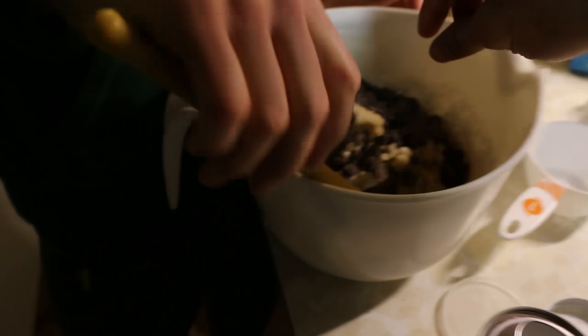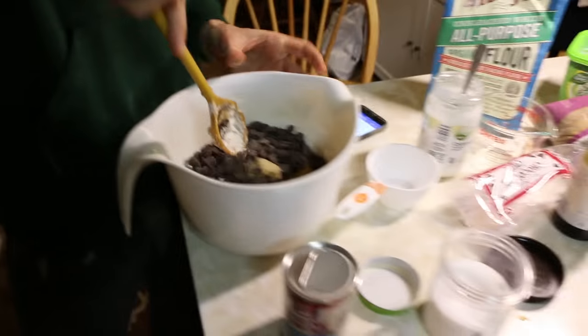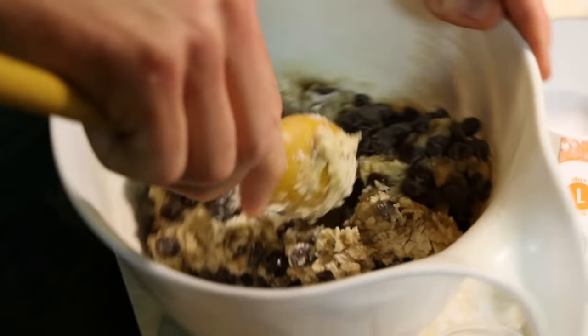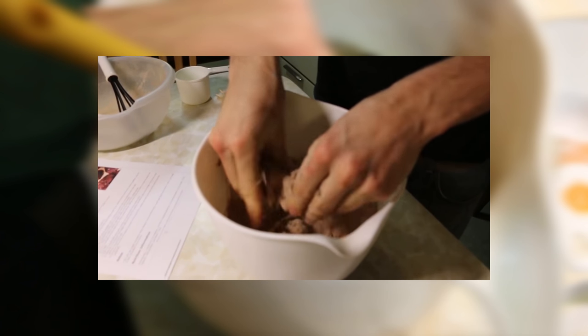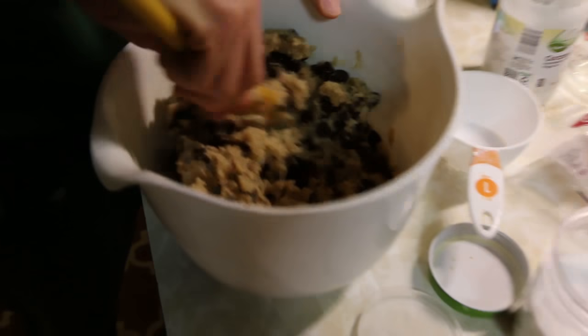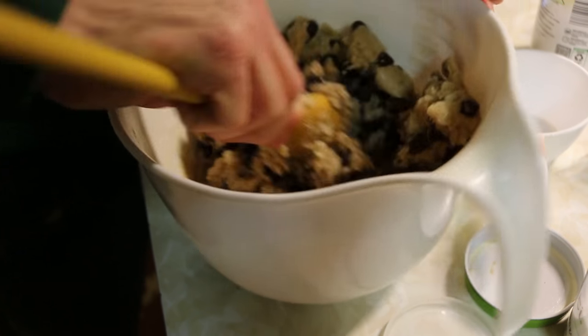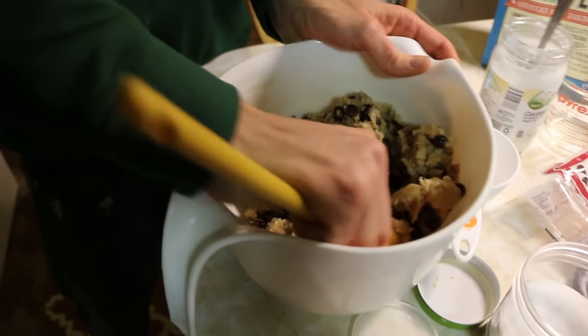I don't think there's such a thing as too much chocolate. Wait, Craig, before you mix it let's take one. Oh my god, it's so neat. Remember the last recipe said mix by hand, and I literally was like, why does it say mix by hand? This seems like a weird way to do it. Oh Craig, oh my god — this is why you don't really cook. No, that's nothing to do with cooking, Cara.